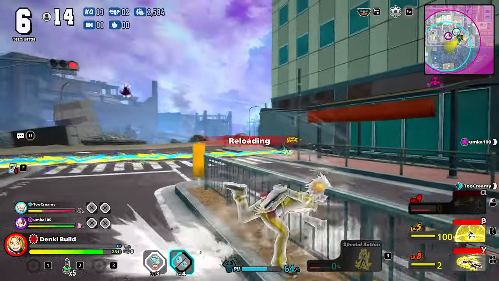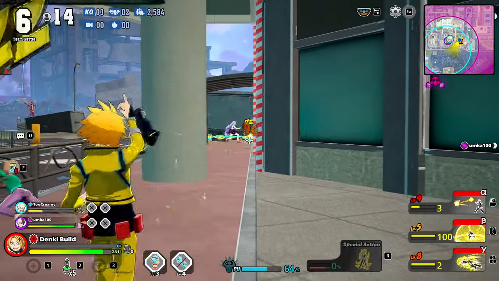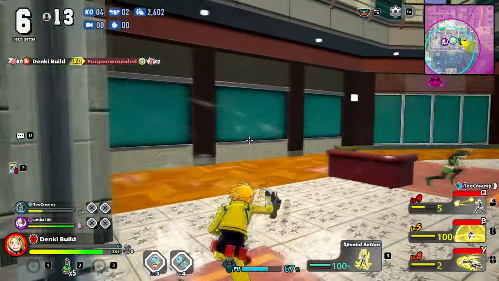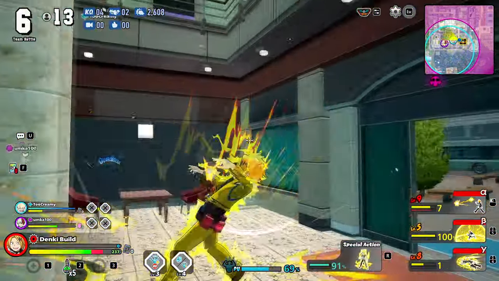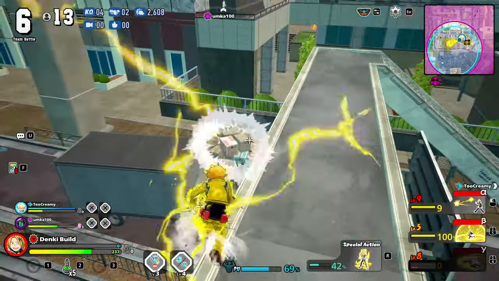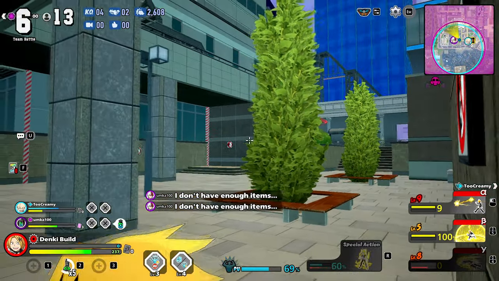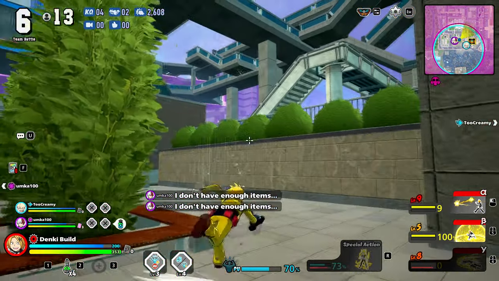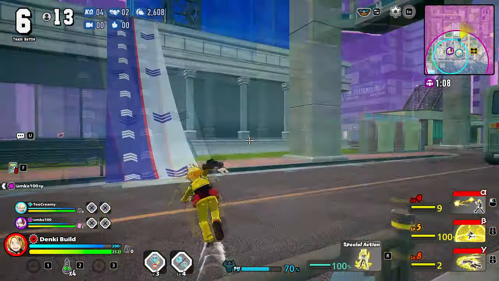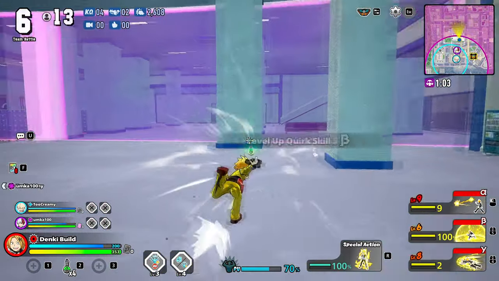There you go. I don't have a second gamma, go behind this wall. Thank you, Toto. 7%. Three people still alive on the team. The gamma, the beta. I need one of these. There we go.